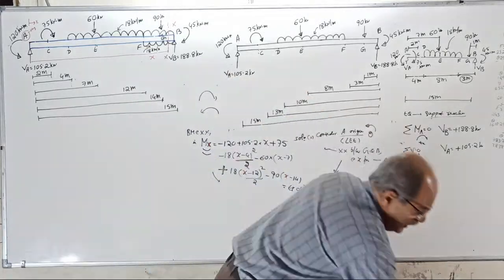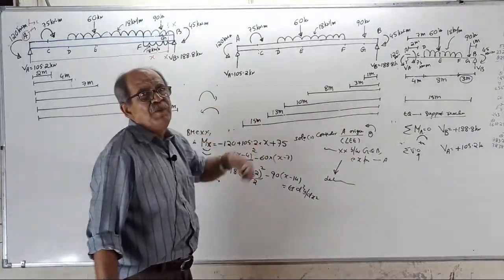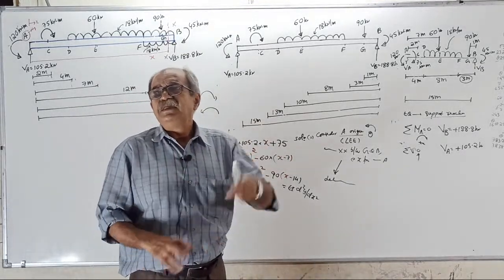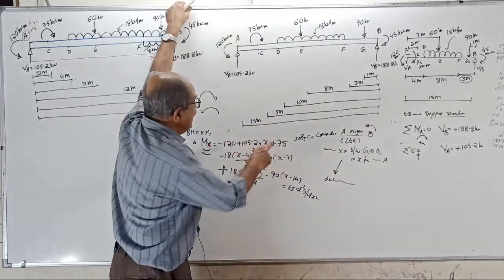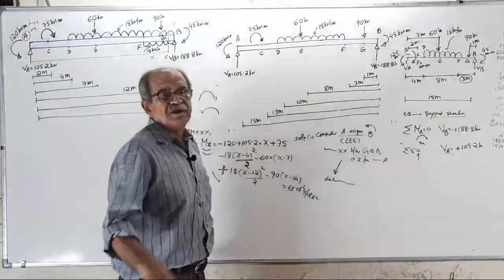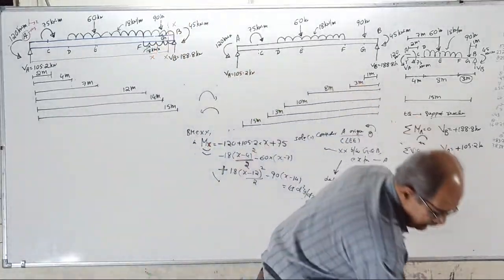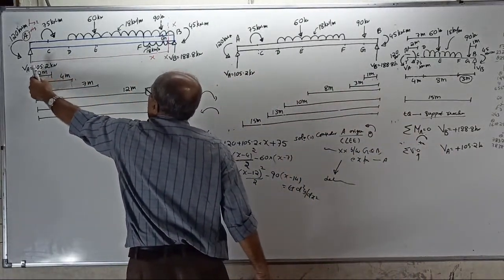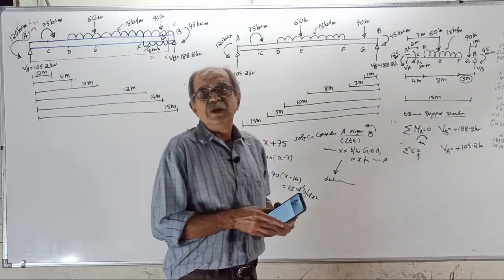But if you see here, 75 is there. How to know that that couple will come? See, this 75 is there. Your easy method of ignoring the term which gives negative inside the bracket will fail for 75. Why? When you substitute, you take 75 with no bracket. By mistake, you will consider 75, because there is no bracket. This 75 should come only after what? Only after 2 meter. Up to 2 meter, 75 should not come. But here it will come.